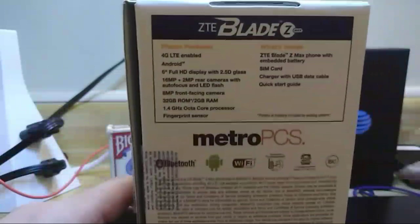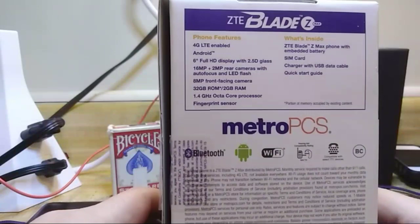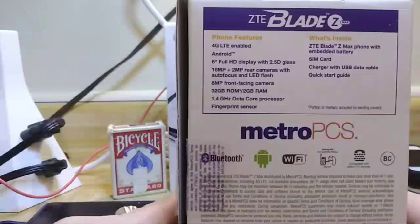Hey, Ken Dim says, about time. It looks like the iPhone 7 Plus. So 4G LTE enabled, Android 7.1.1, full HD display with 2.5D glass, 16 megapixel camera on the back, as well as a 2 megapixel. It's got an 8 megapixel front facing camera, 32 gigabytes of ROM.